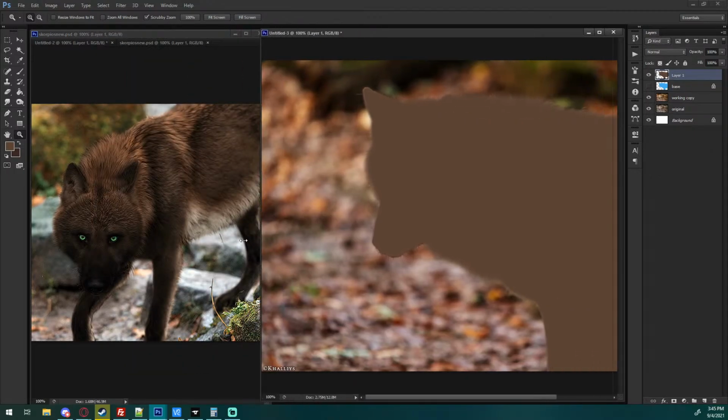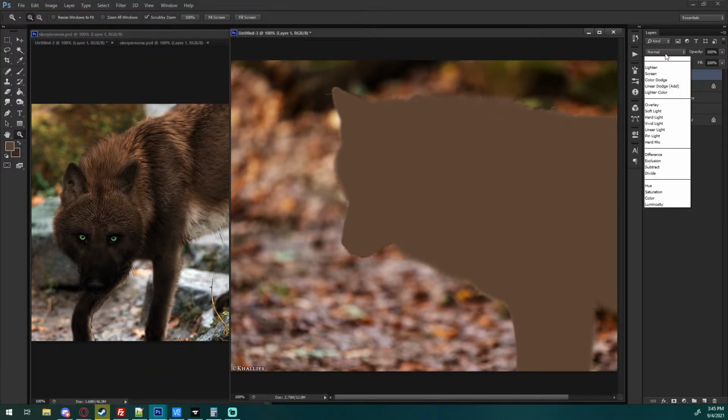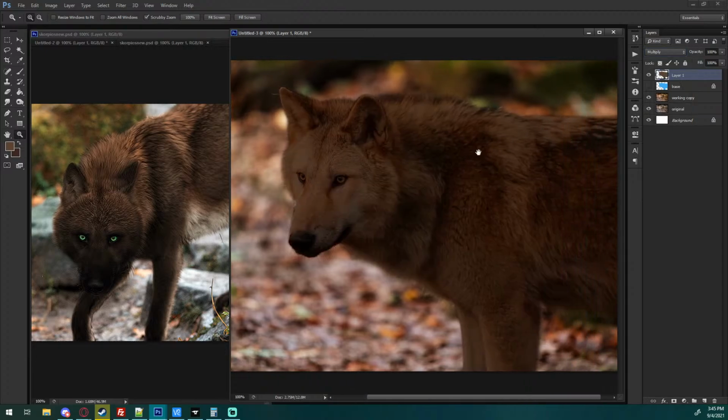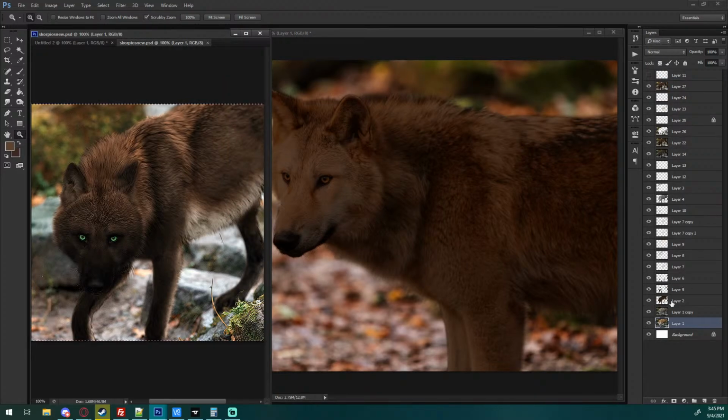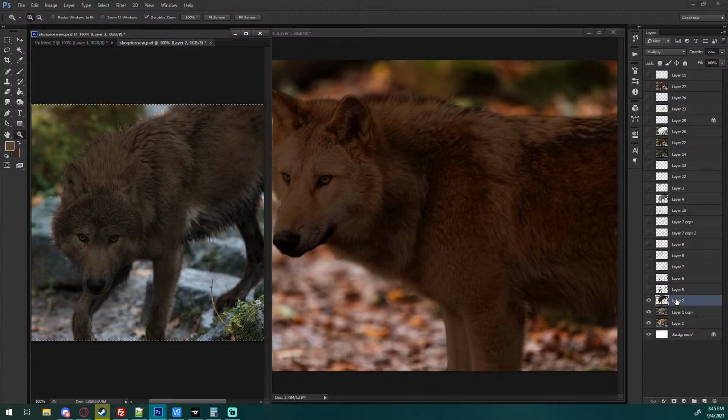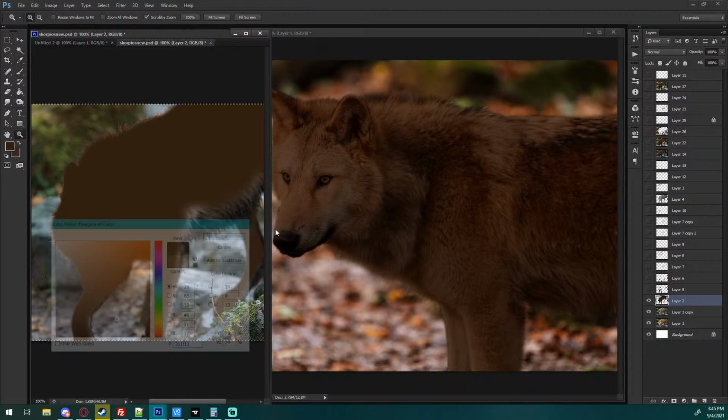Come back around. Now we're going to set this to multiply. So I'm going to double check how I did it over here because I always do it differently. There are a lot of different ways to do this in Photoshop or in any other program. The first thing I did was I had this layer at multiply at 75%. I'm going to turn it all the way up and I'm going to grab this exact color again.